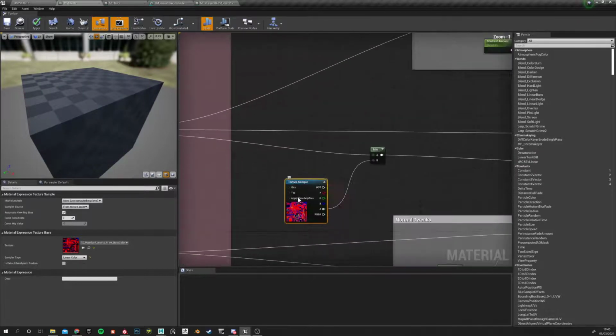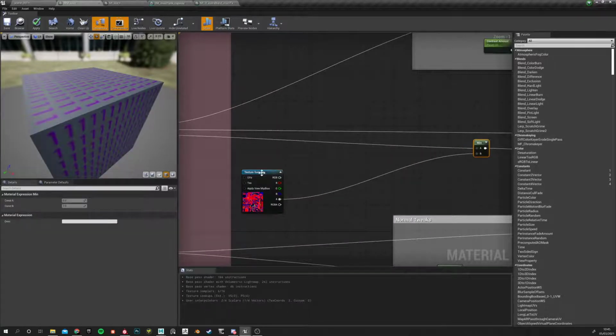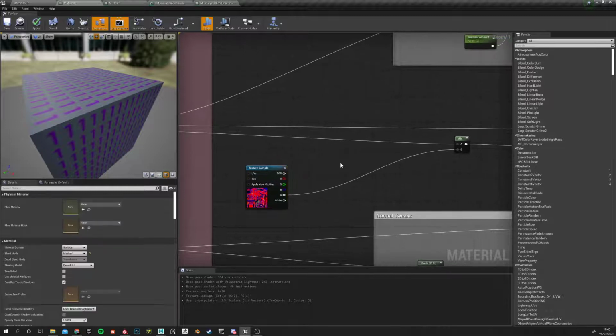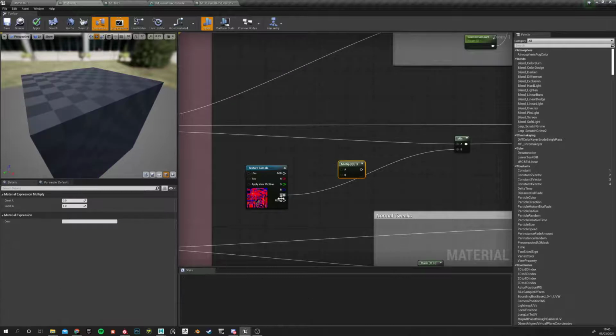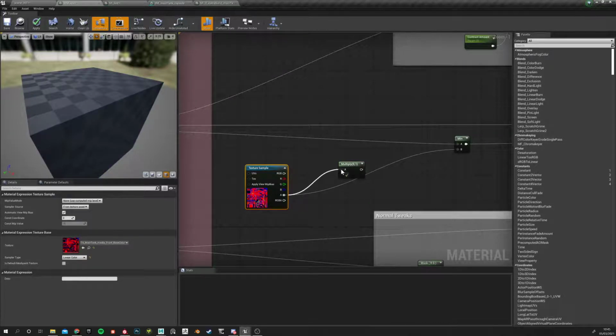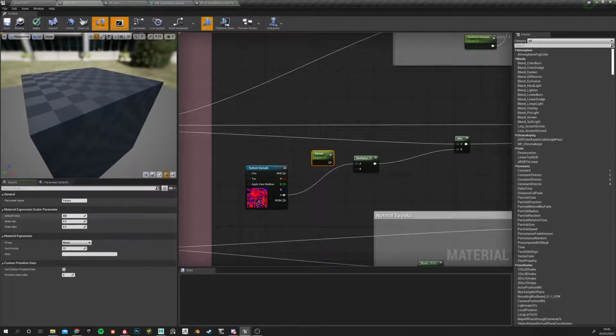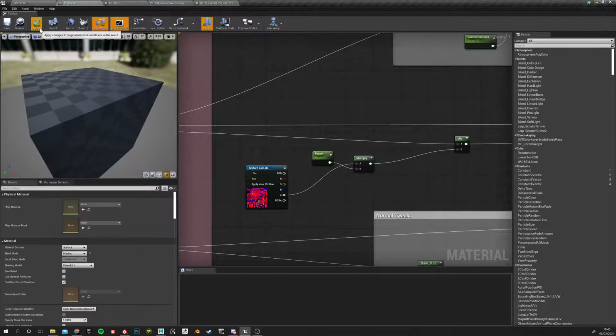Now let's put a tweaking thing here. This is dodgy because this is not an actual parameter, but we'll just put it here. I'll press M for a multiply, and multiply this by a dodgy parameter that I'm going to create. I'm going to keep it at 1, and I don't want to rename it. I'm going to apply it, and you start seeing this.